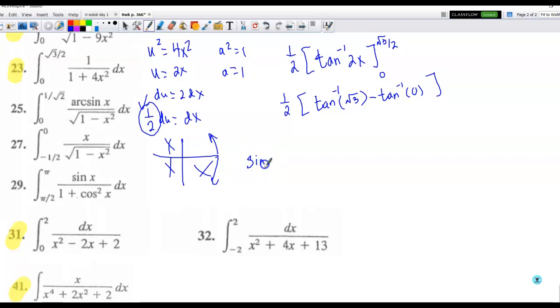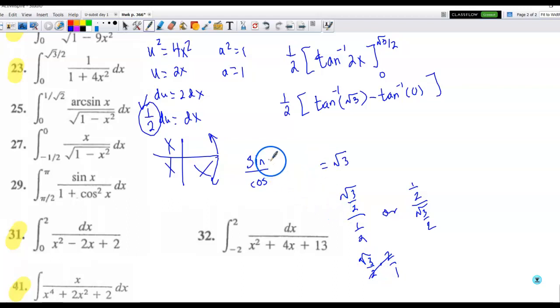So remember that tangent is sine over cosine. So I'm trying to produce root 3. So the question would be, does that come from root 3 over 2 over a half, or does it come from 1/2 over root 3 over 2? So if I multiply this out, I would have root 3 over 2 times 2 over 1, which gives me root 3. So that tells me that I need for the sine to be root 3 over 2 and the cosine to be 1/2. So whichever trig function you want to think about, what angle has a cosine of 1/2? That would be a 60-degree angle, which is pi over 3. So I have 1/2, let's make that neater, 1/2, this evaluates to be pi over 3.